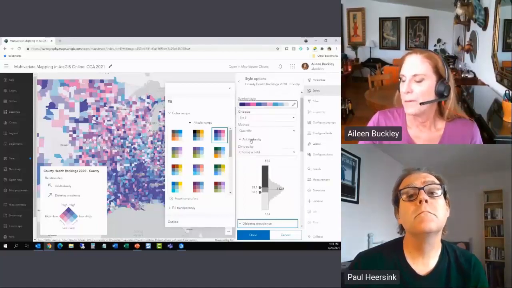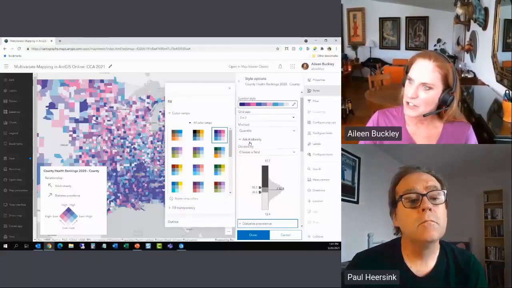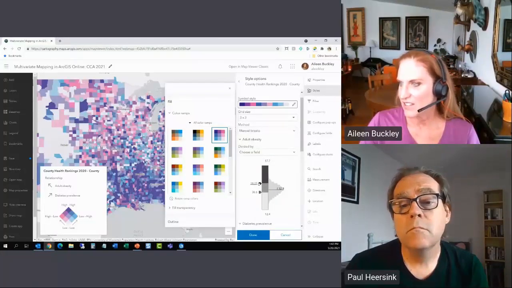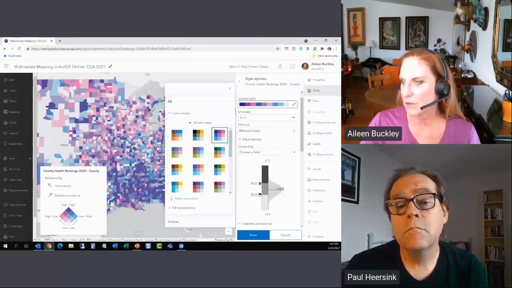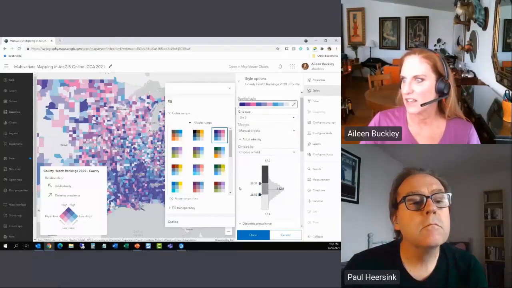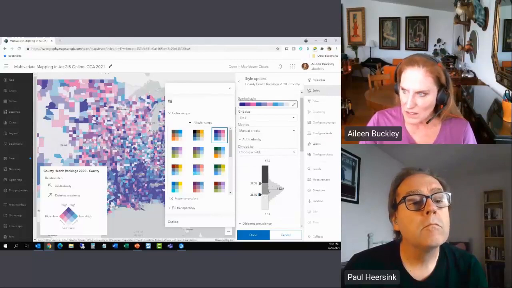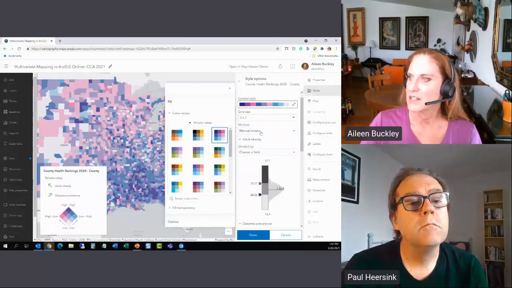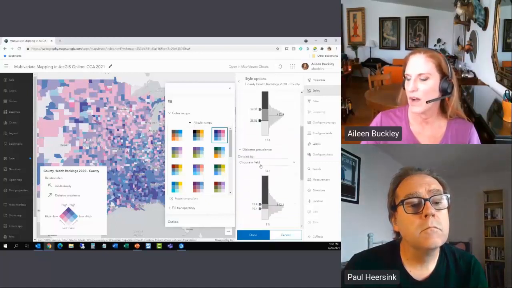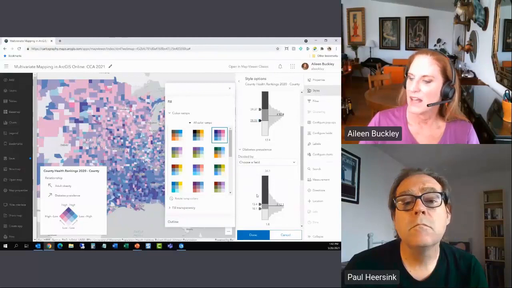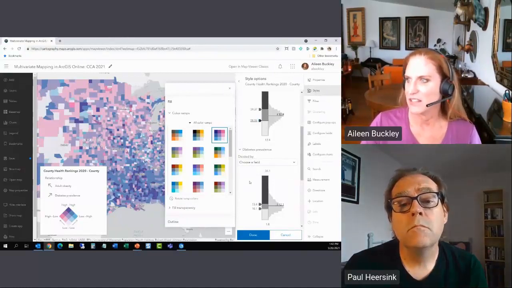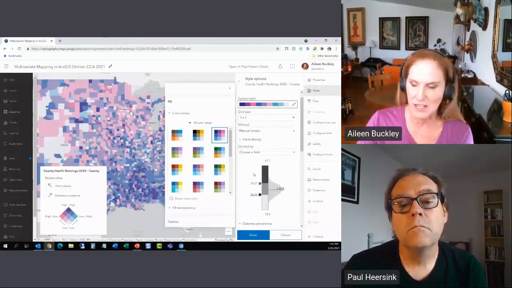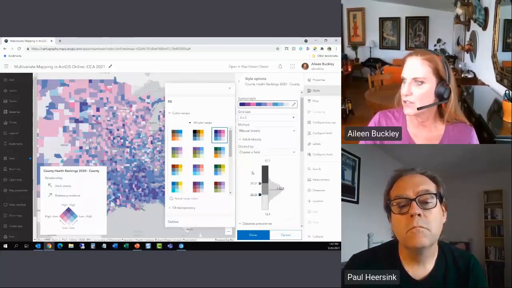You can't do this in Pro, but in ArcGIS Online, if I choose one of these variables and I want to make a change in the classification values, the break values, I can do that interactively. But I'm no longer mapping quantiles. I've changed those values. I'm now using manual breaks. So if I really want to keep the quantile mapping method, then I'm not going to be changing these handles. But sometimes, like with our skewed distribution for diabetes, it might be useful to do that.